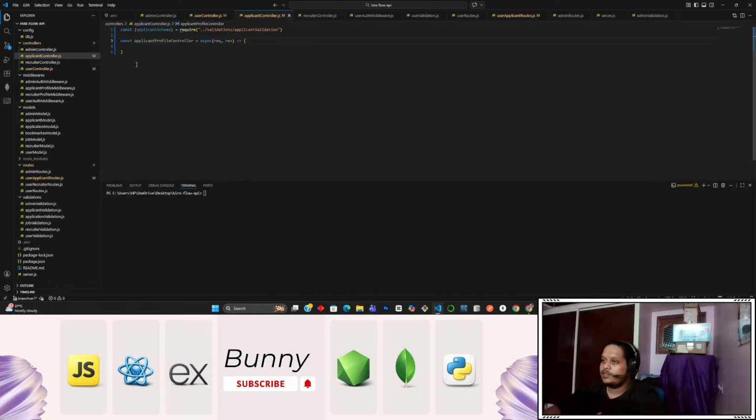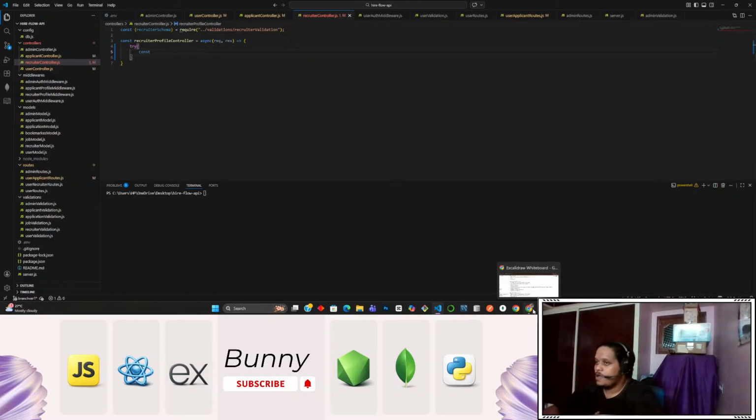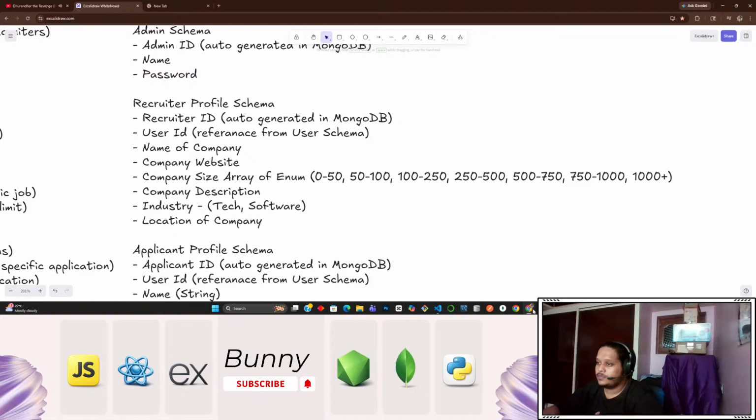Let's name it that way for both. Let's write the try block, const name of the company, company website.